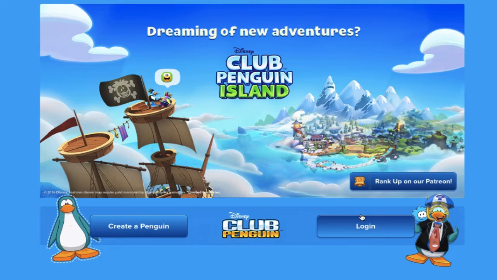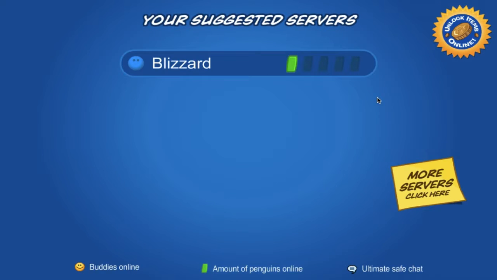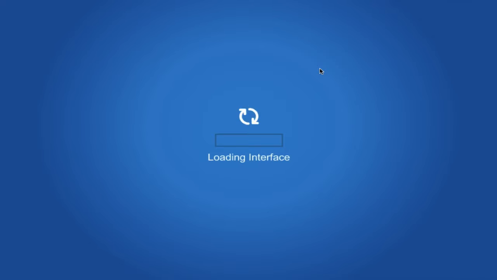Anyways, I just skipped ahead after creating my account for obvious safety reasons, and for some odd reason the login screen showing Club Penguin Island pops out after I created my account, which is very weird, but you can fix that by pressing the login button, which will take you back to the Penguin Zone login screen.